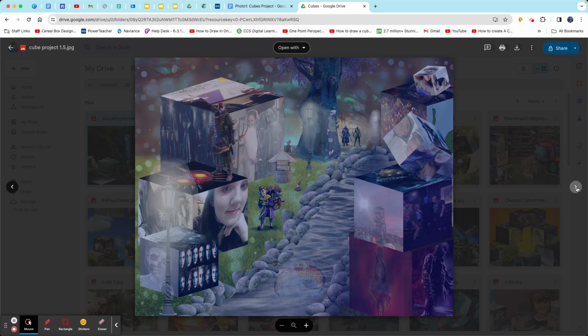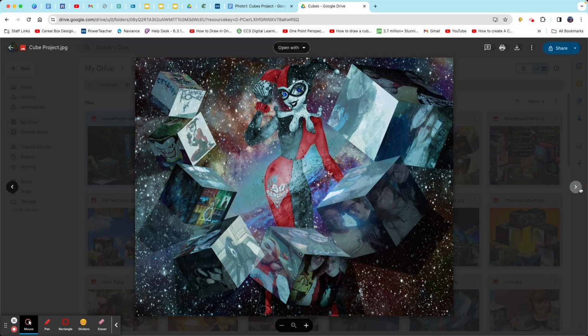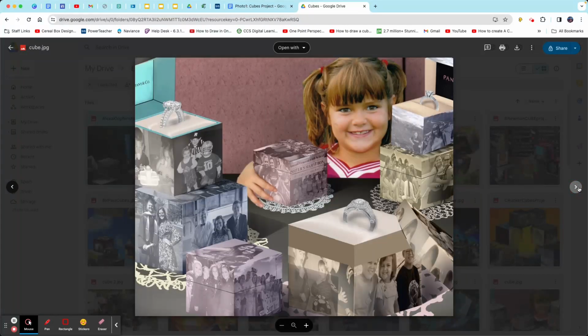You guys are really good at adjustment layers. Think about how you can use adjustment layers for this project. This one was probably a photo filter or something else that gave it that sort of magenta hue to her project after she was finished. The student who did this is that girl right there.